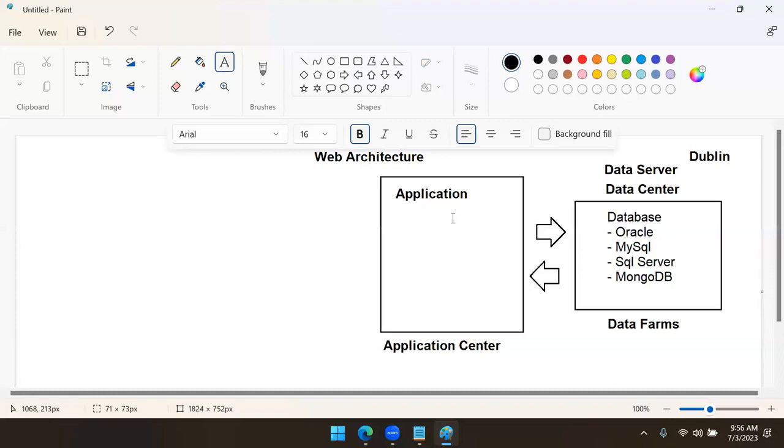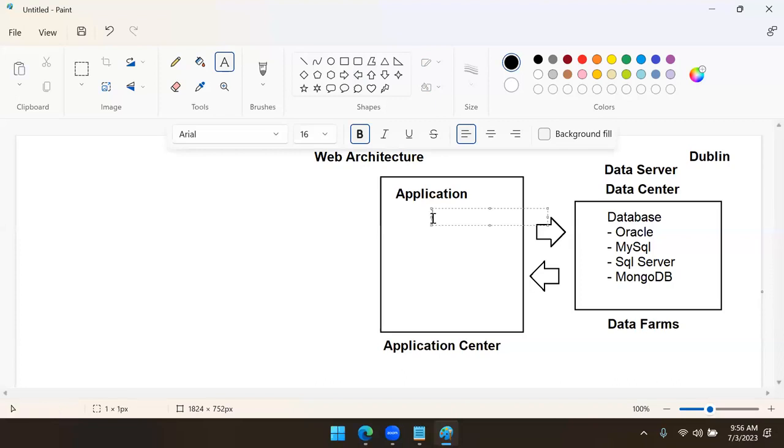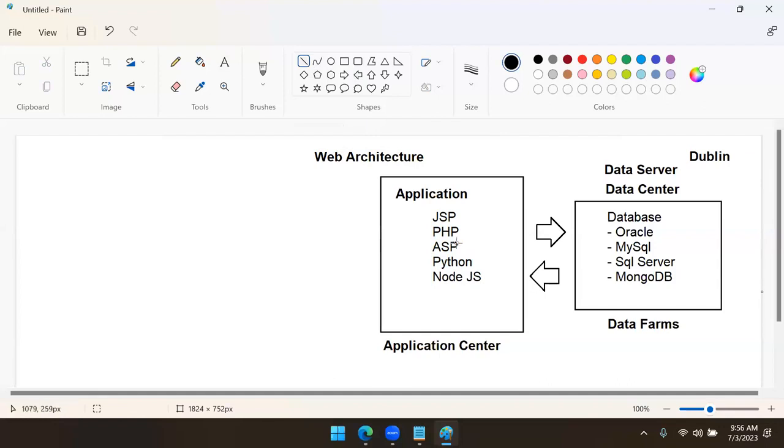This application is designed using technologies like JSP, PHP, ASP, Python, and even Node.js. All these technologies are used, and they are responsible for communicating with the data.